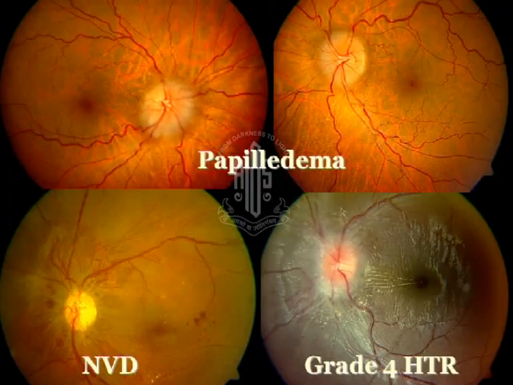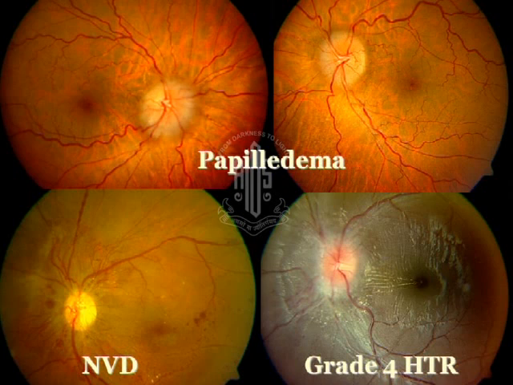As you see here, the first two slides on the top show papilledema, the close differential. You have to look for signs of raised intracranial pressure. Neuroimaging is a must to rule this out. New vessels of the disc can coexist with diabetic papillopathy also, but that's very rare. New vessels of the disc have a haphazard orientation, spill over the disc margin and get elevated, and angiography will show them as a leaking lesion. Whereas with diabetic papillopathy, the vessels are usually radial and within the substance of the disc.